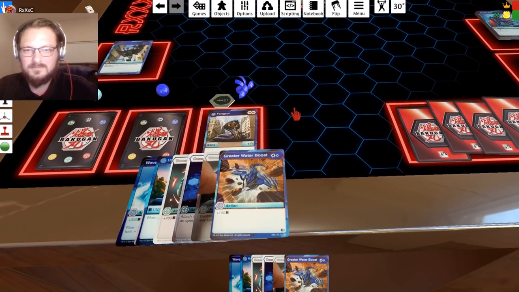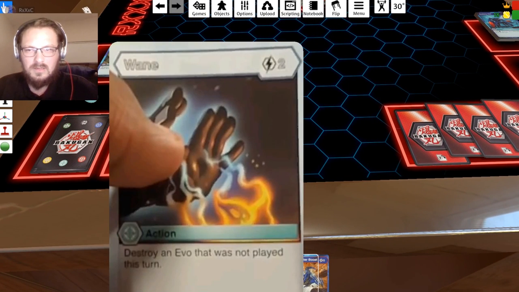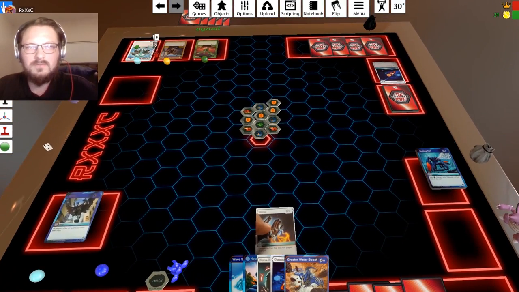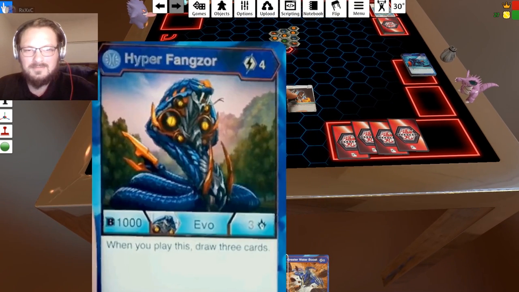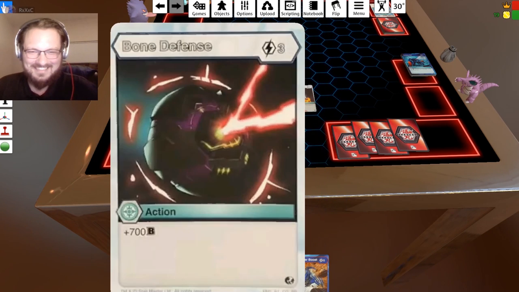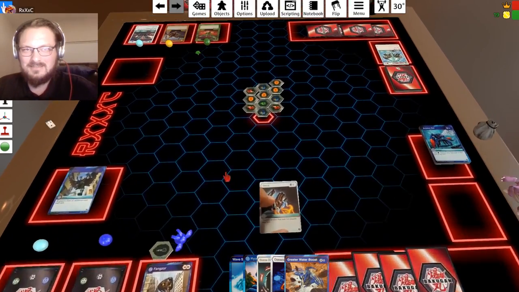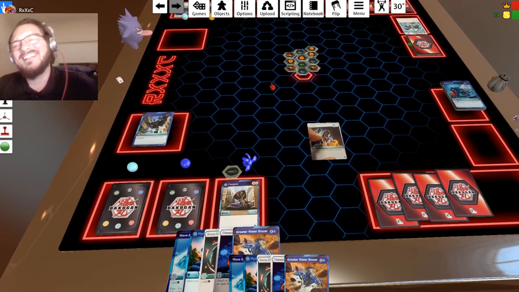All right. So I'm gonna tap 2 to wane off that. Okay. How much damage are you doing? 1. Currently, yes. And that's not going to change. Okay, I'm going to tap 4. Uh-huh. And evolve into Titan Ilias. Oh my god, really? Mm-hmm. Why?